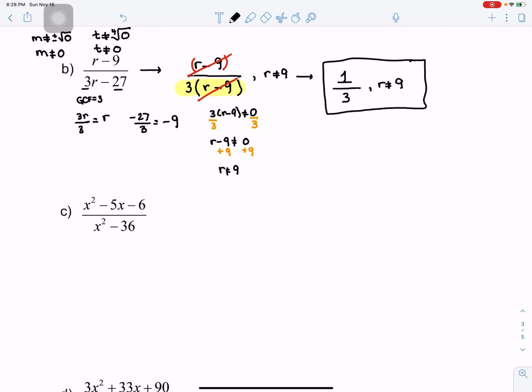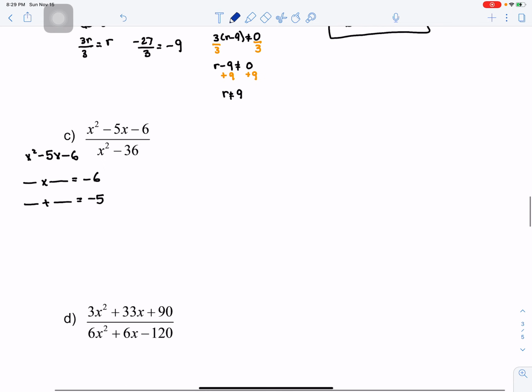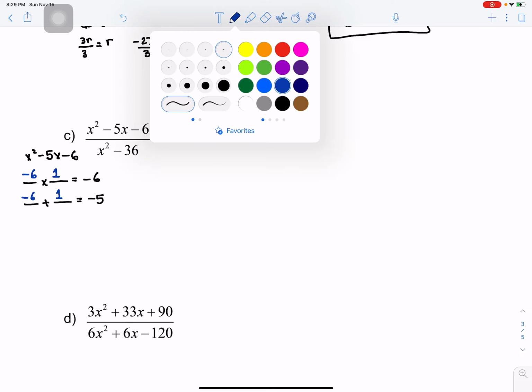Now, as the questions get a bit more complicated, the big thing is, can you make sure you're able to factor? And this is the only thing you need to kind of remember to factor. So I need 2 numbers to multiply to -6 and the same 2 numbers to add to -5 for the top part of my fraction. Now in this example, I'm going to do the swing method because I find it's actually a bit easier to deal with quickly. 2 numbers to multiply to -6, I can have -6 and +1. And then when I add those 2 numbers, I also get -5.